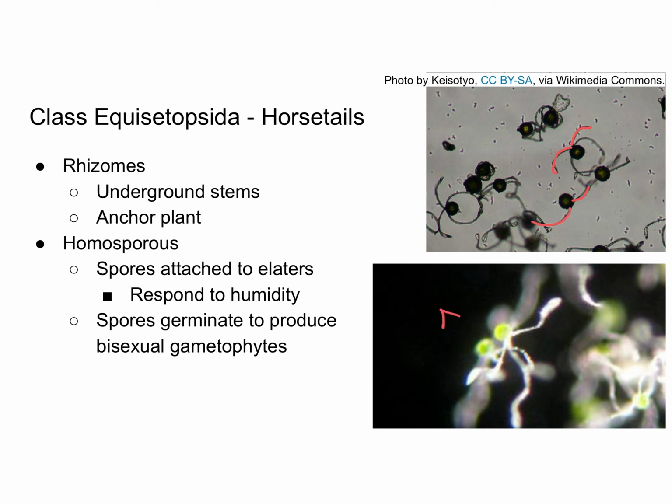And this is actually a video that I can't play here, but I will post a link in the learning management system. And it shows you that these structures can kind of open and close based on humidity. And when the spore is released, they kind of help the spore to fly a little bit, to get a little bit further away from the parent plant. When the spores land in a favorable location, they produce gametophytes that are bisexual, meaning that one gametophyte has both male and female parts.